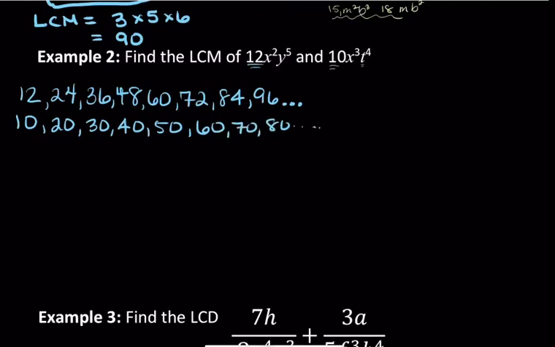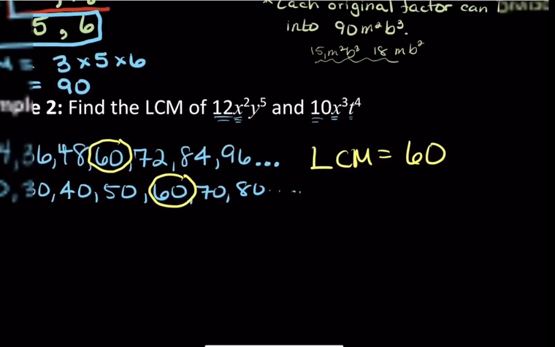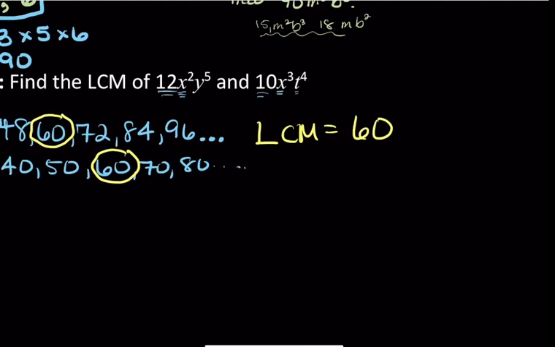So you can see right now that the LCM of at least the coefficients is going to be 60 right there. All right, so we got 60. Now remember, when we find the LCM of the powers, you're going to take the largest power of everything. It doesn't even matter if it's common. And you're going to see what I mean here in just a second. But x squared, and we have an x cubed. So we're going to take the largest of those two. So the largest of those two is going to be x cubed.